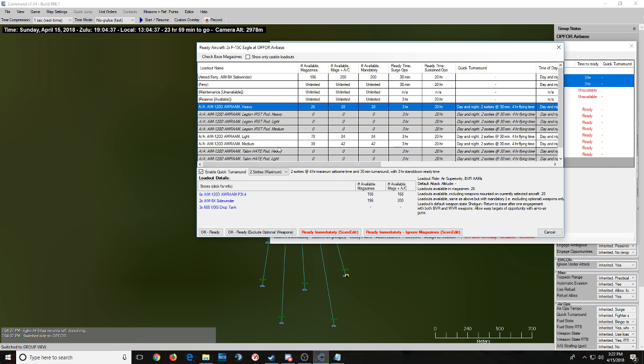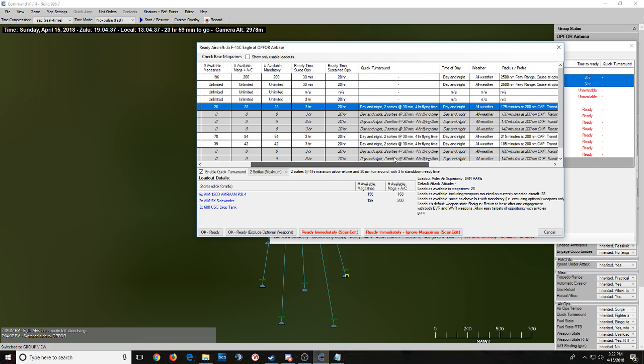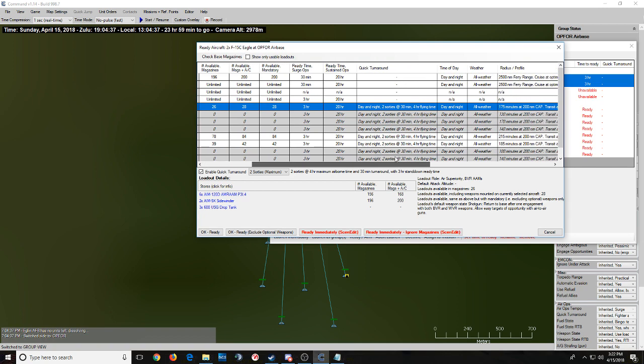So if we look here, the ready time for surge operations is 3 hours, and for sustained operations it's 20 hours. Although I do believe if they're set to 20 hours they would still be able to get 2 sorties on a 30-minute turnaround. I guess that's basically just switching out pilots and getting the aircraft refueled and ready to go back up.